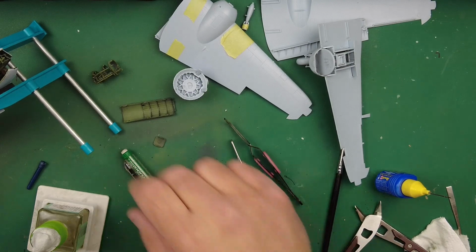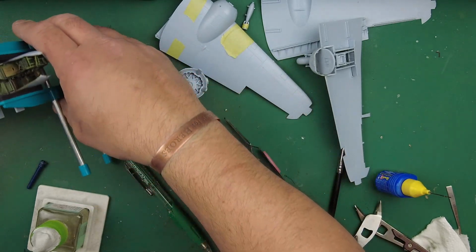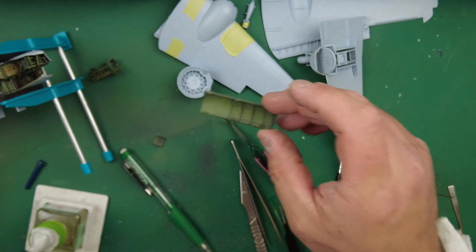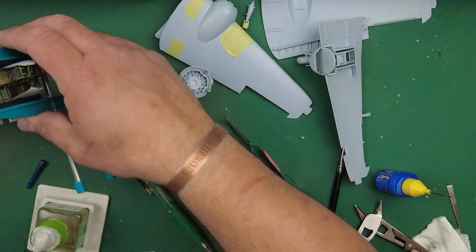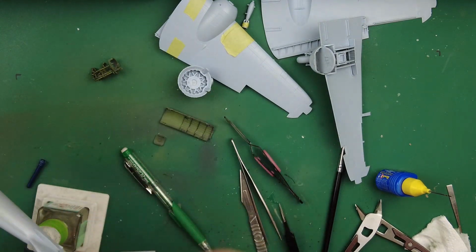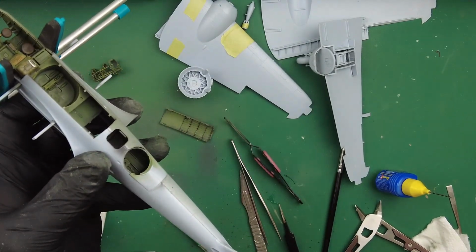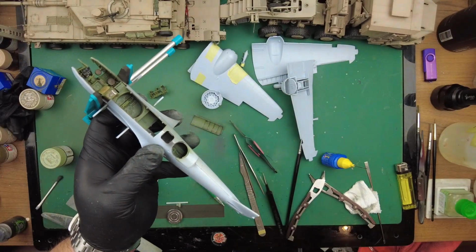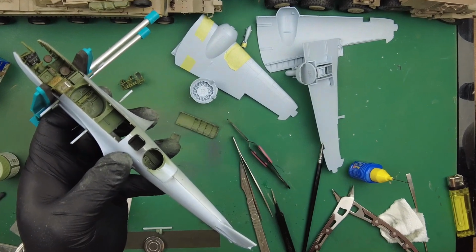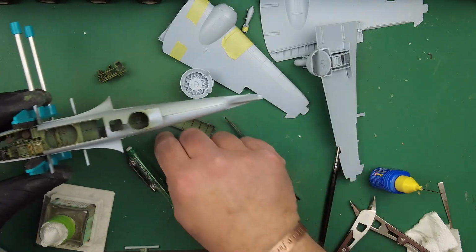Okay, so the fuselage is nicely gluing together. What I've quickly done is painted the upper fuselage parts. I've already popped in the rear gunner placement. Fits really rather nicely. Zoom out a little. Oh, too much. Yep, so we've got the gun emplacement in.